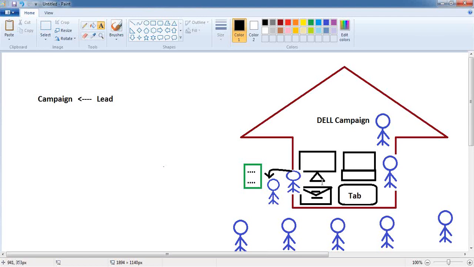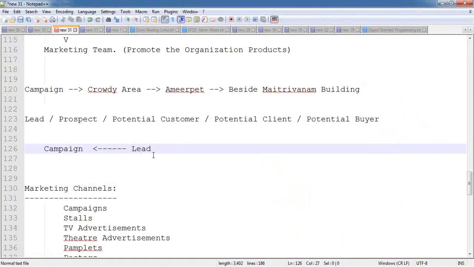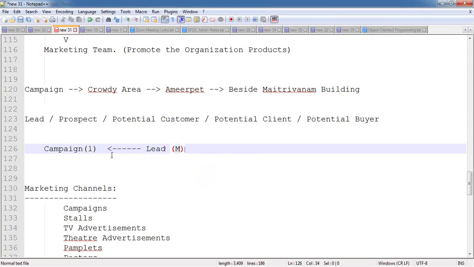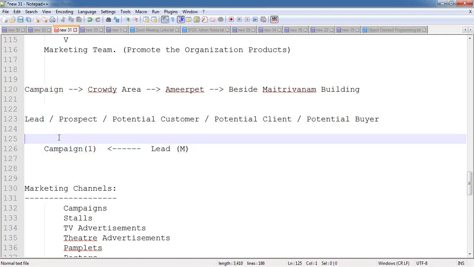So here, by conducting one campaign, we can capture multiple leads also. So between the campaign and the lead, we have a one-to-many association. Now by conducting one campaign, we can capture multiple leads as well. This is a relation. Now, the campaign and the lead terminology we have used are called objects in Salesforce.